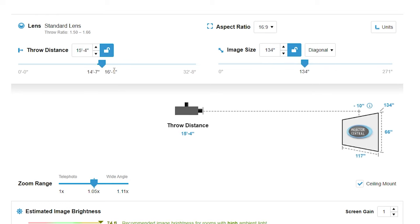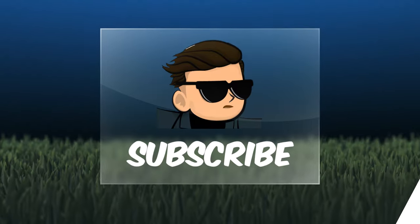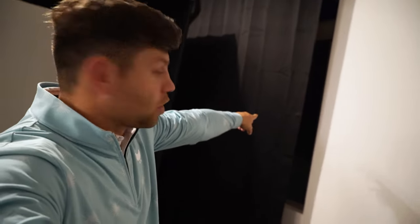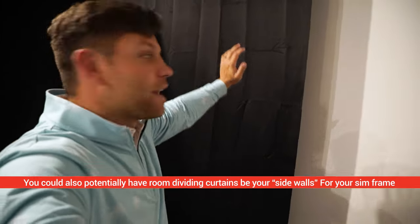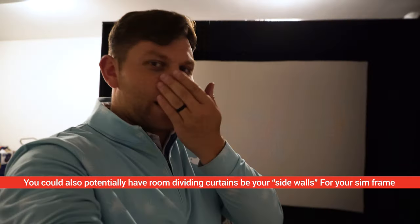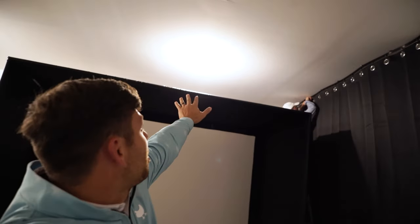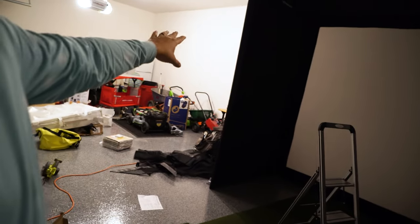We're just putting the finishing touches on now, making sure everything is as safe as possible. There's a window in the back, so we hung a room-dividing curtain from the ceiling — now if anyone shanks a ball, it will protect the window. Since only righties are hitting here, that should mostly cover it. We're probably going to add a little padding on the ceiling to protect from sky balls, and we'll consider putting a room-dividing curtain on the left side as well.